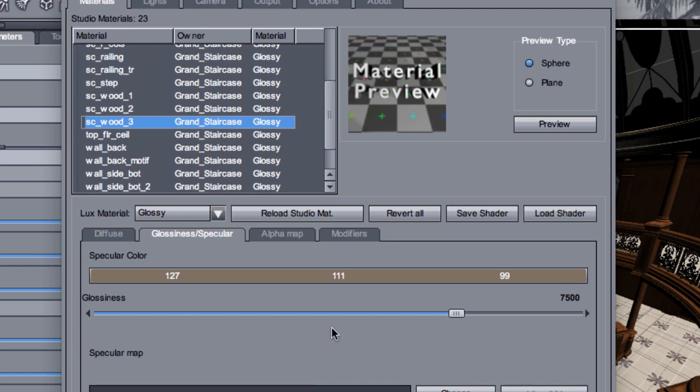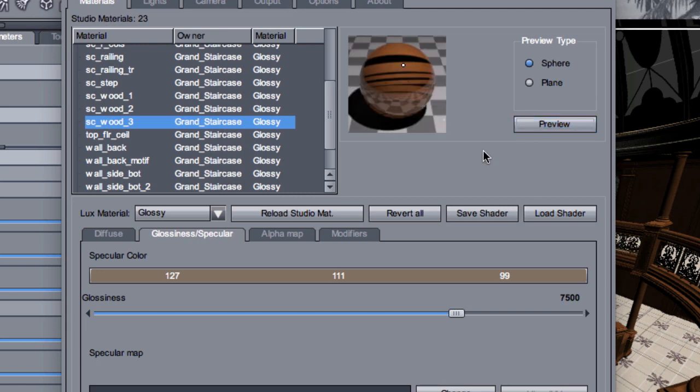So to save some time, let's just do a test render here, a preview of the material. It takes a couple of seconds, and here we see that there is a very strong highlight. It's almost square. Now, highlights shouldn't be that sharp. Plus, we can see that the bottom of the sphere here is reflecting the floor quite dramatically. It's almost a mirror-like surface. Now, varnished wood is shiny, but it's not mirror-like.